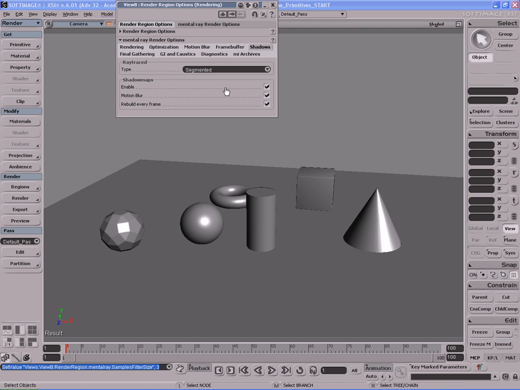Shadows have very few options. What it does is enable and disable shadows for different things. You can enable shadow maps, and you can enable shadow maps for motion blur. You can also change the different types of ray trace shadows. So you can disable them, you can enable them, you can just sort it and segment it. Now we're not going to get into what any of that means right now. We're just going to go ahead and move on for now.